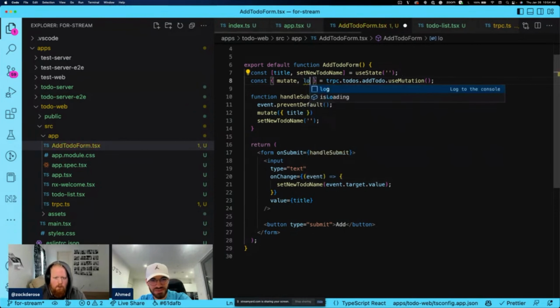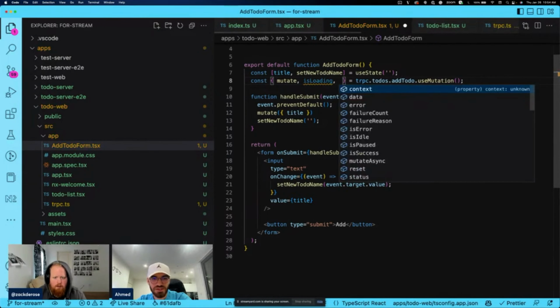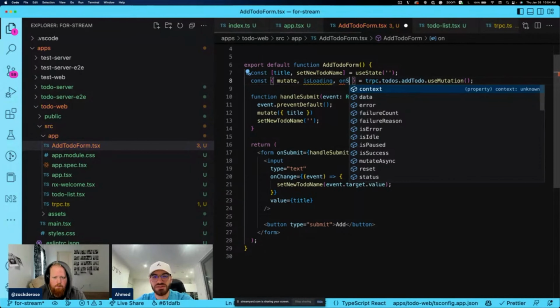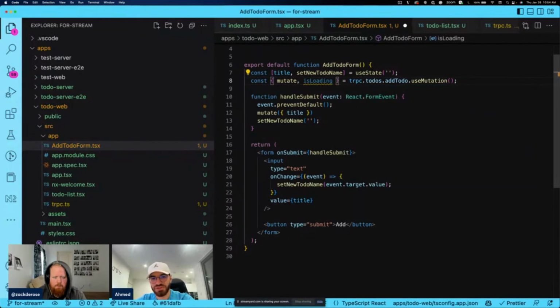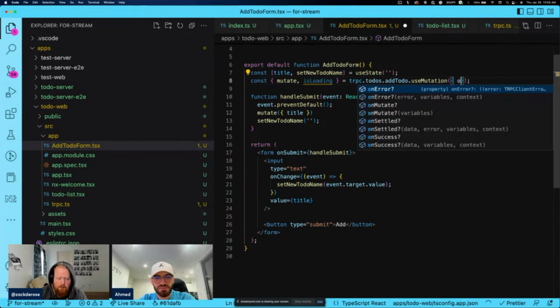Loading. Yeah. Is there an onSuccess or something here? onSuccess would be a configuration option for the useMutation function. Inside the useMutation call, you can provide an object, and that can have onSuccess, onError. I see.